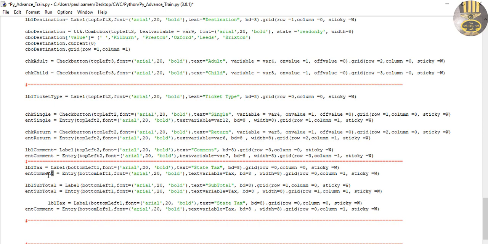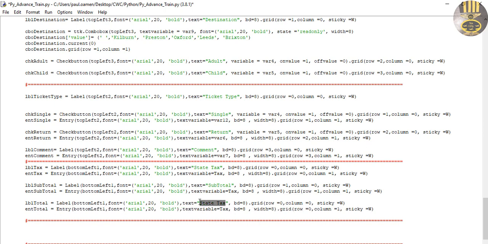This should be tax. And here we have total. Get rid of the sub. The same thing here, there, and here we change this to total. Okay, this is 1 and this will be 2, 2 and a 2 here. Right, let's run it and see how that's going to look.